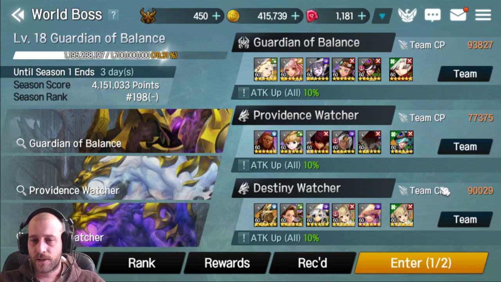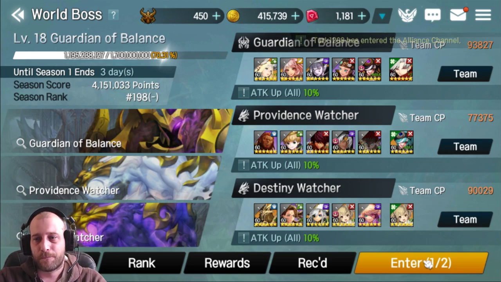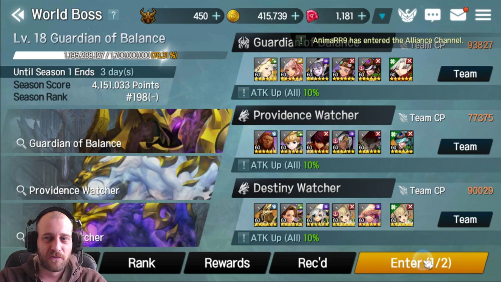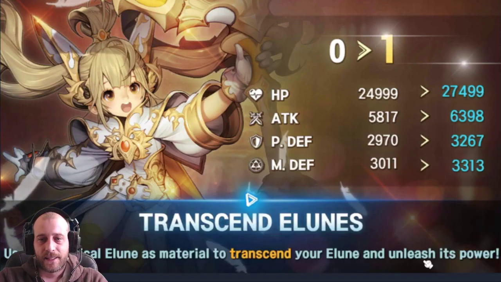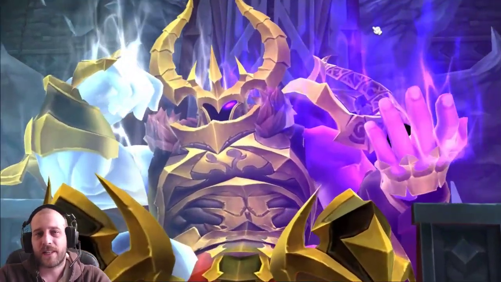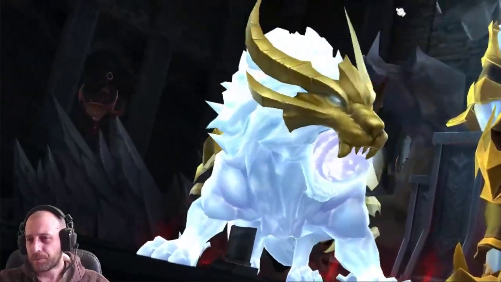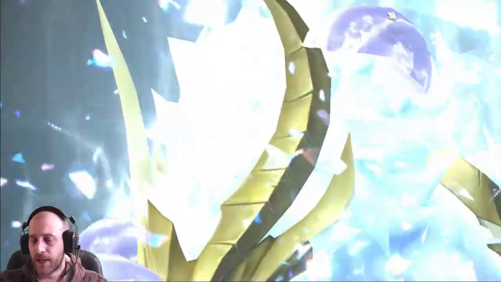There you can see I switched around the teams a little bit, because I didn't know what's better to use. As you can see I have a pretty high team CP on all of these teams, but the problem is that the damage output was not as high as expected, though it's also not that bad. So here's just the beginning, and there we come to the next very important part of this world boss.